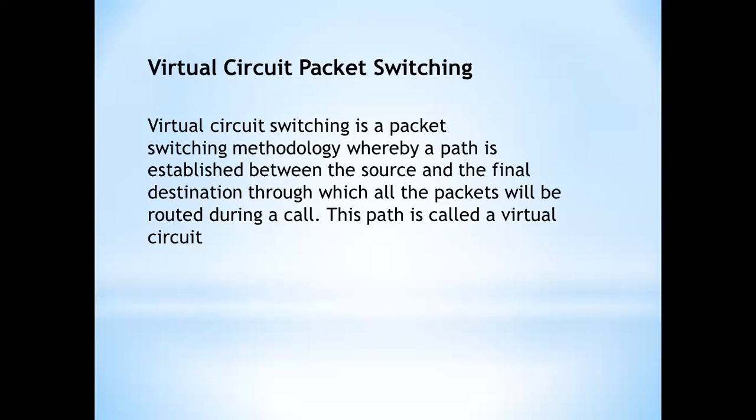The three phases of virtual circuit packet switching are: first is the setup phase, second is the data transfer phase, and third is the teardown phase. Setup phase: in this phase, the source and destination use their global address. This will help switches to make table entries for the connection. Data transfer phase: the data transfer is the second phase, in which the frames are transmitted from source to destination. Teardown phase: in this teardown phase, both source and destination will communicate with the switches to erase the corresponding entries.